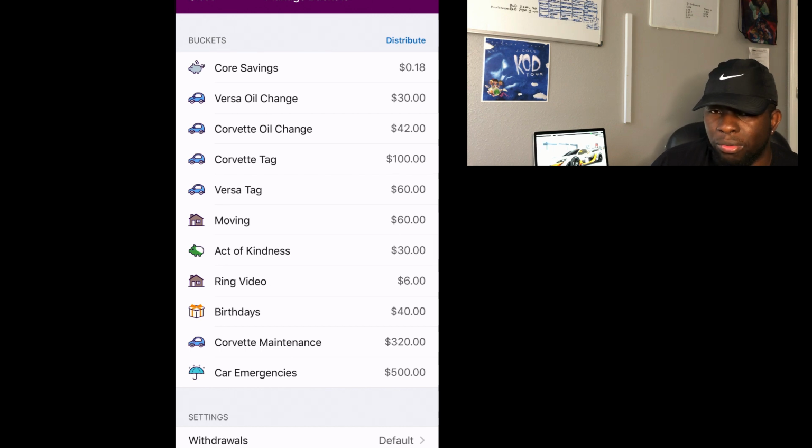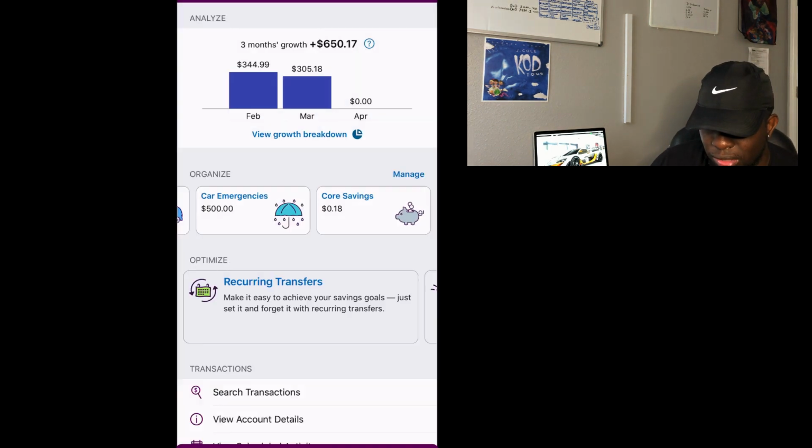And I think for people that are really trying to take a hold of their finances and know where their money's going without having to go through different apps, this is a good feature, because you can create multiple savings accounts, and then you can have 10 buckets within each savings account. So yeah, that's pretty much it.